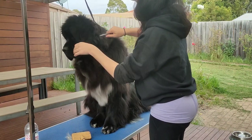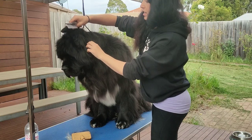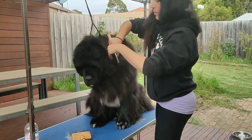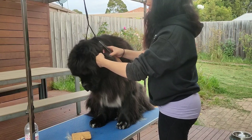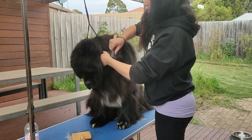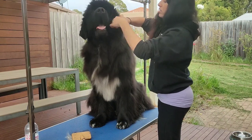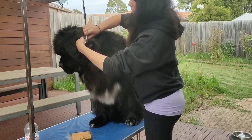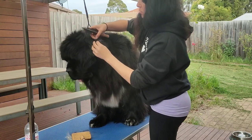That is a very, very sensitive skinned part of your dog. If you have a mat there and you need to cut it out, you need to be very careful. The skin will split a lot easier on ear leathers and just around the face of the ear. So when you're pulling knots, cutting knots, or doing something around the ear, you need to be very careful. As you can see, he keeps pulling away from me — that is just because I am trying to get this knot out without having to cut it.